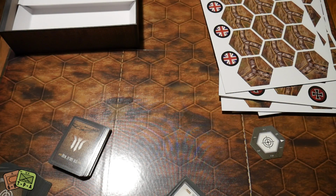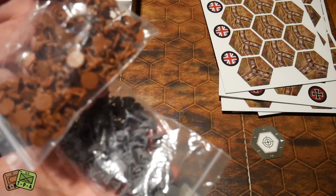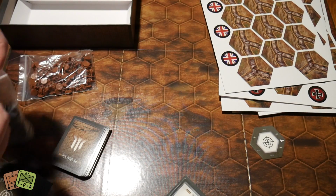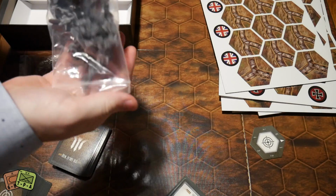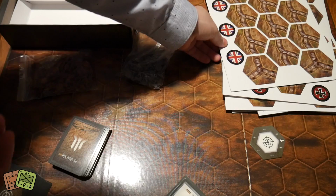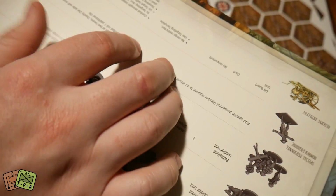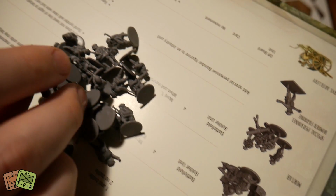And last but not least, here's what we all came for. It's the little figurines. Alright, we'll start with the gray ones. Just kind of open up and pull these out a little bit. Alright, let's get some of the light on so we can kind of see a little bit better. Alright, so there's a bunch of these guys.